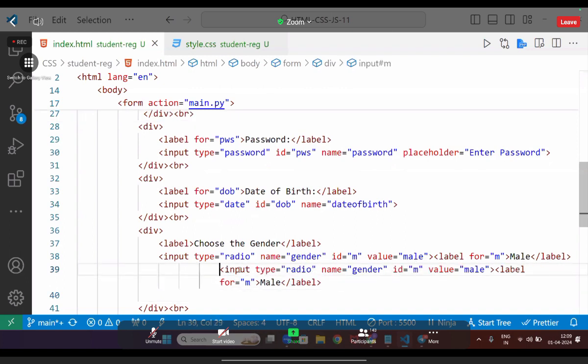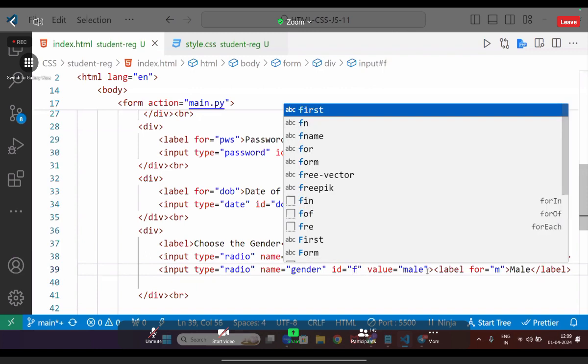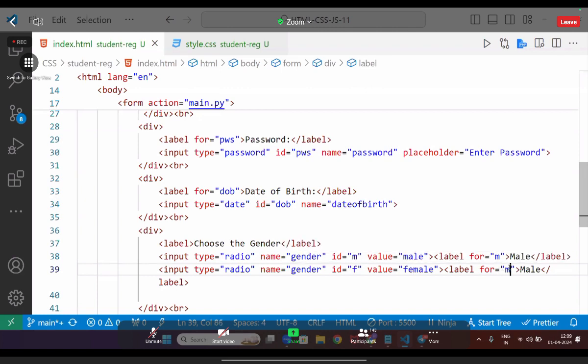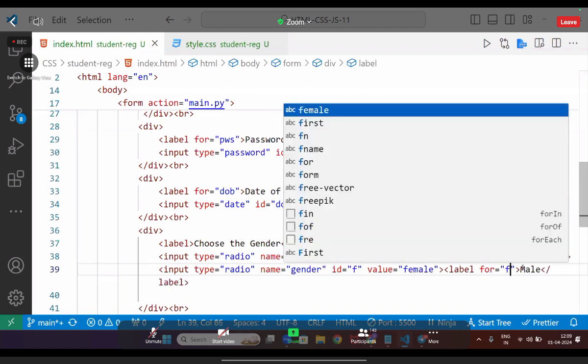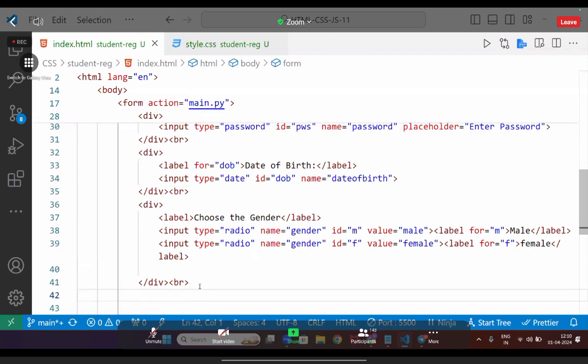The only point is, when you take these, remember the name should be the same. If the names are different, then it will allow multiple options. Name is the one which combines them, either this or that. If someone selects the second one, female, the ID is F and the label is female. I am considering only two genders.